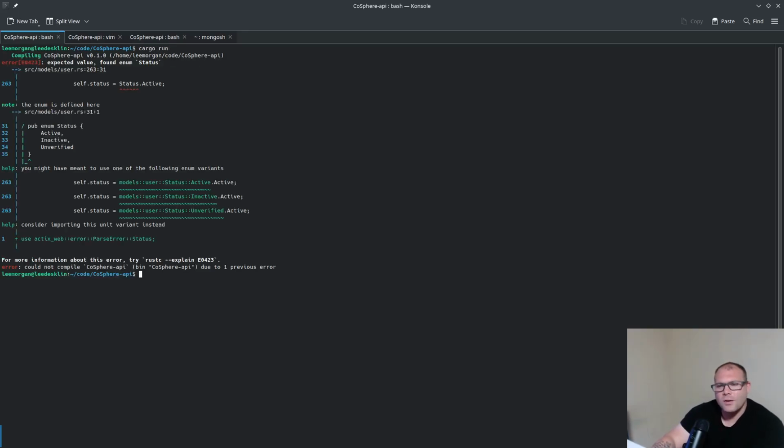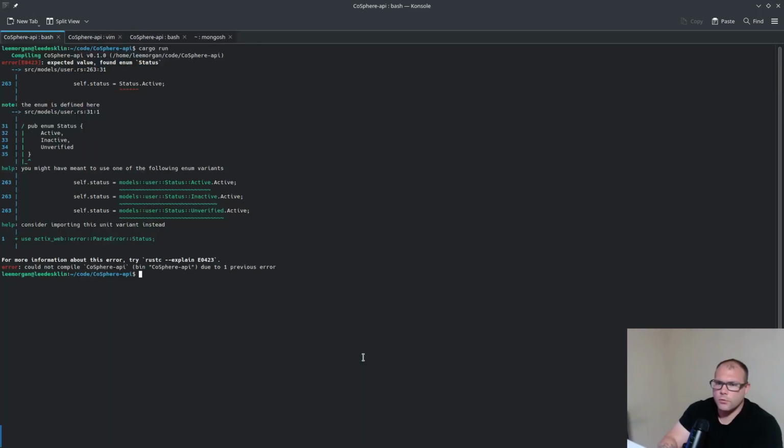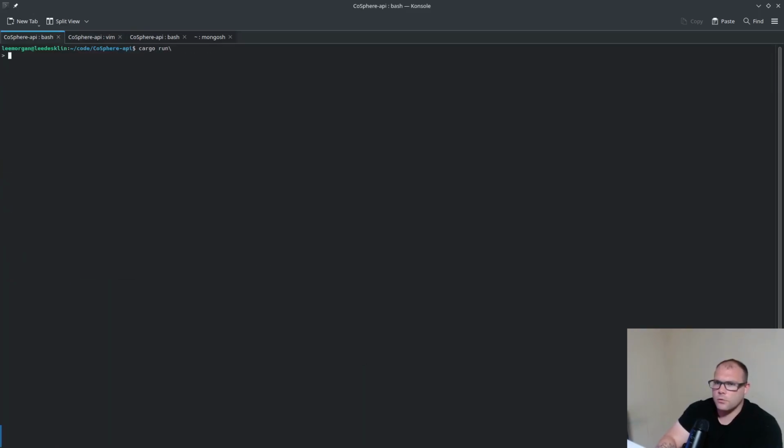Alright, that's that. What is going on here? The enum is defined here. Yeah, but why would I need to use the full... What? Oh. I think it needs to be this. Status::Active. Whoops. Yeah, there we go.